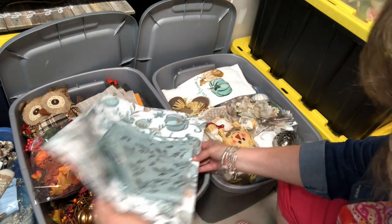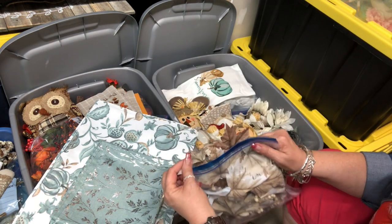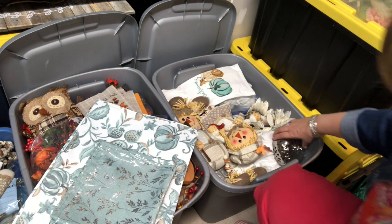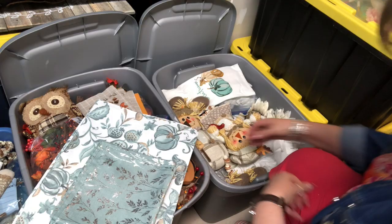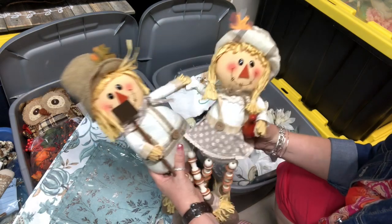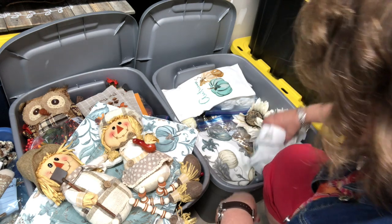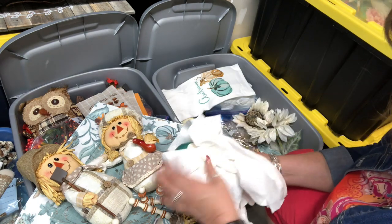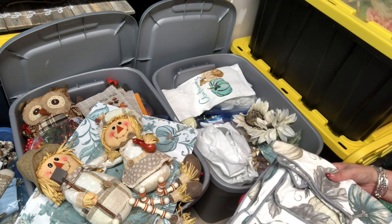So this, I'm not going to use this year. I'm not. Well, there's some more of those leaves, though. Now, like that, I could maybe add to that pink to make my little pink corner. These I had in my little bike. I had made up a fall bike with these. I may do that again. That was really cute.